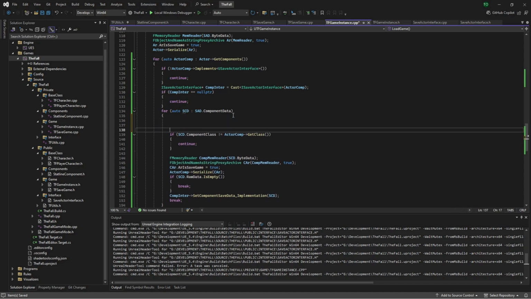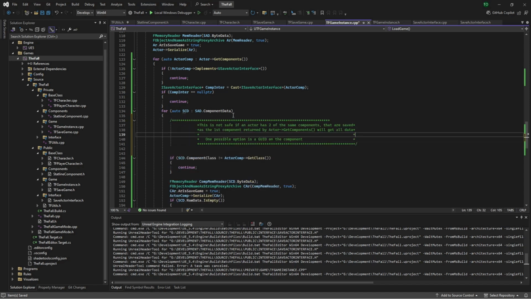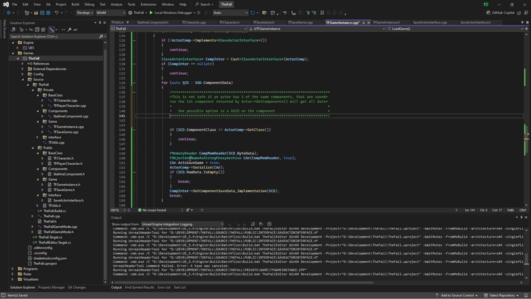Let's add it right here. So, my formatting didn't work because my tab indexes are off. So just to cover what this is all about though. One thing is, if for whatever reason you happen to have two identical component classes on one actor, you're going to have a conflict, and only one of those is ever going to get updated with a save. That is something that realistically you should never have happen. However, it's something to bear in mind, the way this has been done.